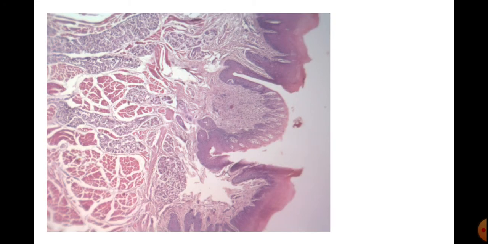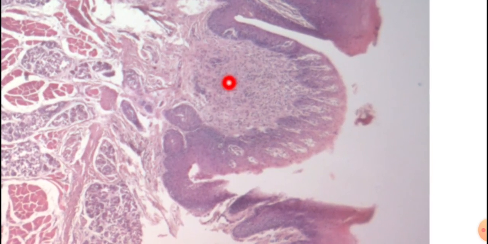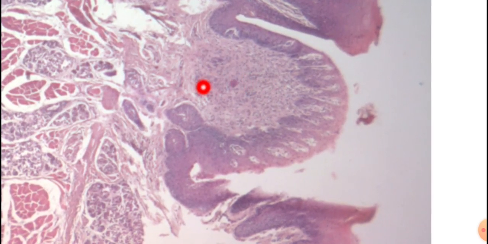Now this is the posterior 1/3 of the tongue. In the posterior 1/3 of the tongue, the main feature is the circumvallate papilla. So here this is the circumvallate papilla. Okay, circumvallate papilla, it is not actually a projection here, it is buried here, it is separated from the tongue by this circular sulcus. In the wall of the circumvallate papilla you can find out there are the number of taste buds. This is the central core of the circumvallate papilla formed by the connective tissue.